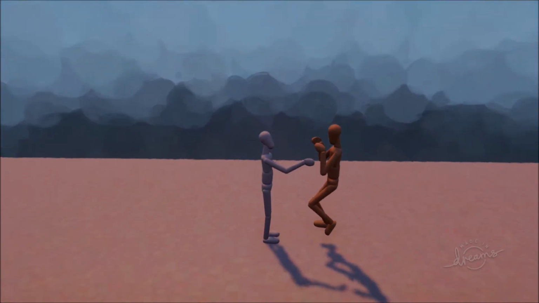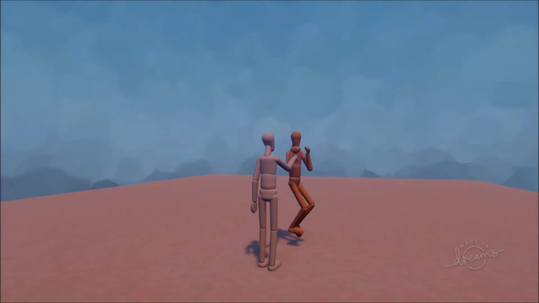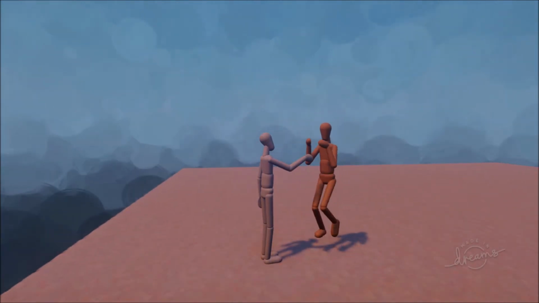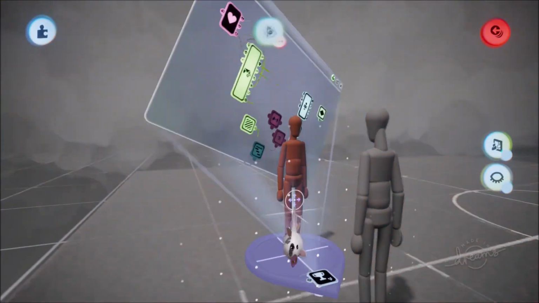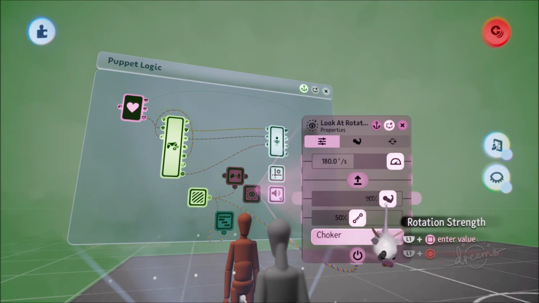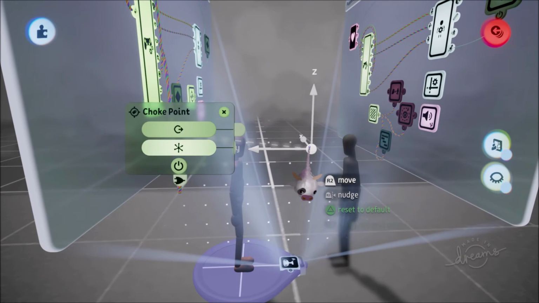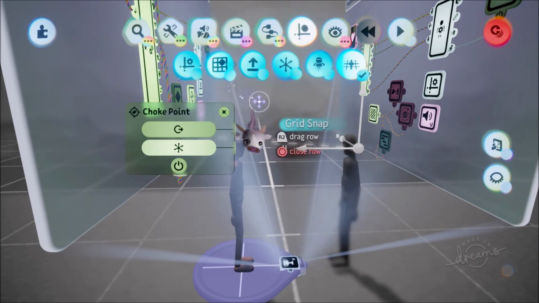As you can see, I've got a bit of a force choke at the moment. I could actually move it a little bit further back. If I move around, they stay looking at me. If you feel that the look at rotator is not quite strong enough, that's an easy fix. You can increase that strength, maybe something like 90%. We might also go into our choker and move that choke point a little bit further back because it was a little bit close. You can also turn off the grid.